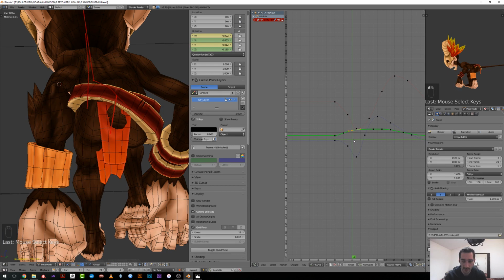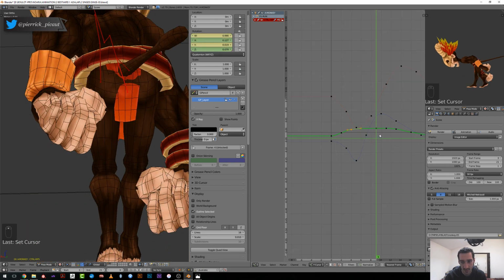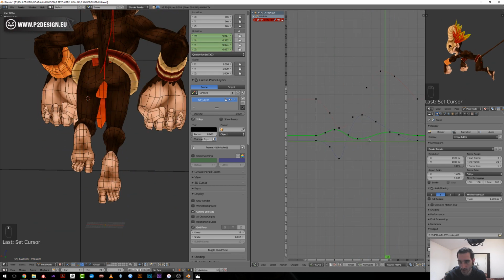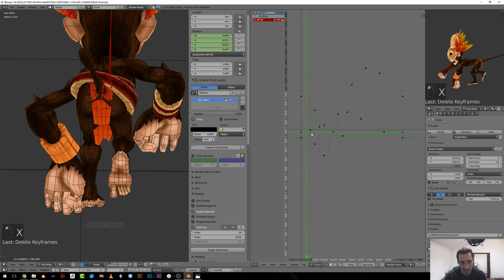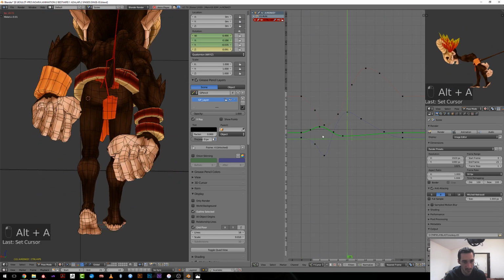Then I will have a bit of absorption, but does it have to get back? I don't know. Let's try this and swap direction on this one, and then slowly get back to the previous state. I think it looks good.